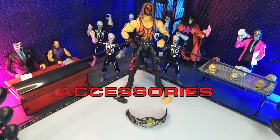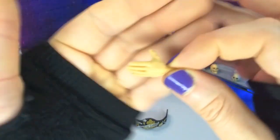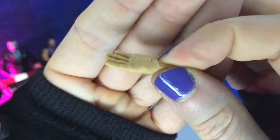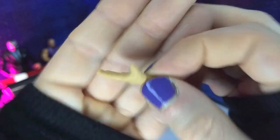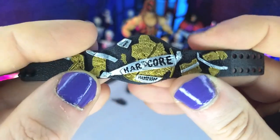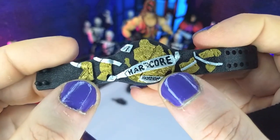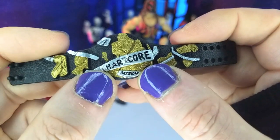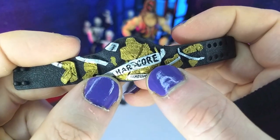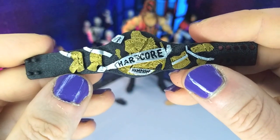Not too much to speak of when it comes to accessories, but still what we have here definitely works. Right out of the box we do get our pair of requisite C-grips, and then we get a pair of flat palmed hands, which is pretty much the combination we see with every Kane figure — works absolutely. And then finally we get the WWE Hardcore title, really love the way this looks. You can see it's basically the world title smashed up, you get all those pieces of duct tape on there.